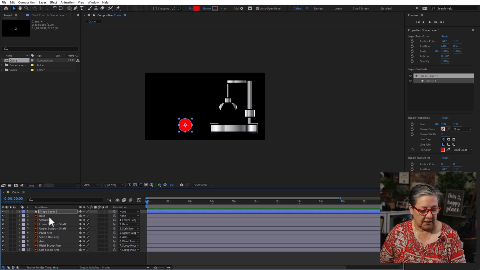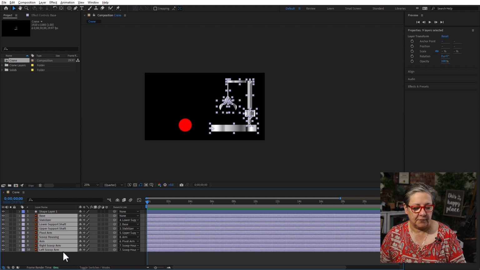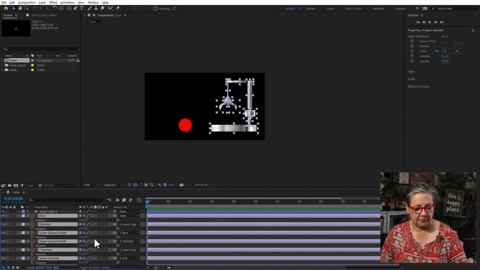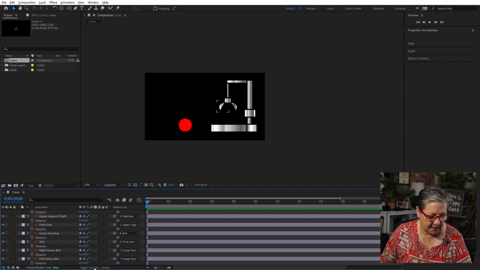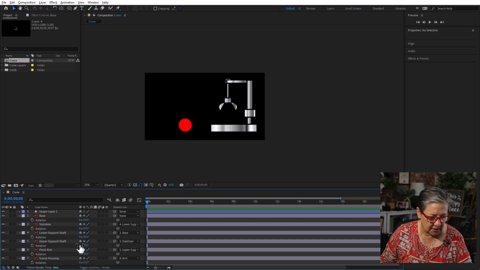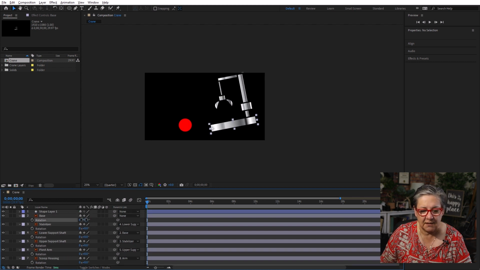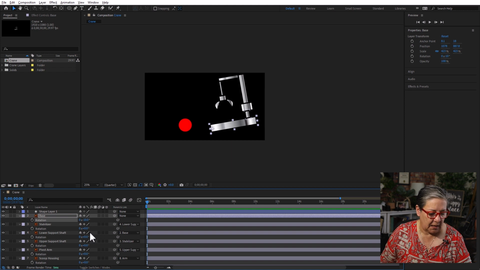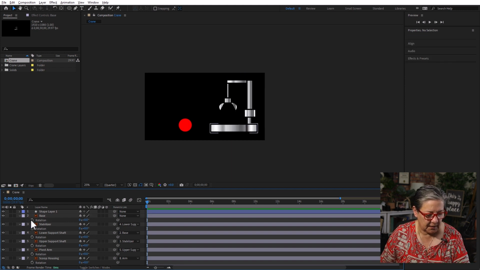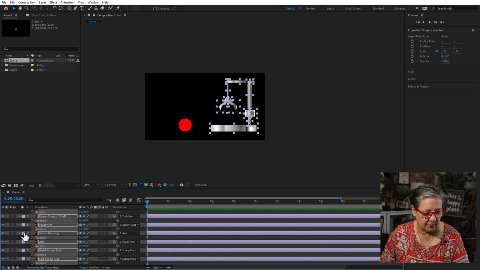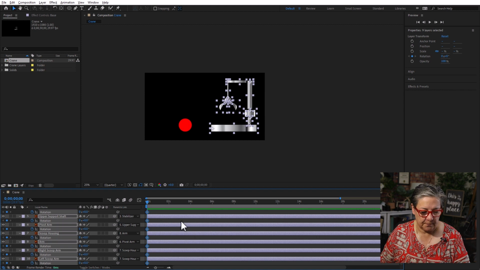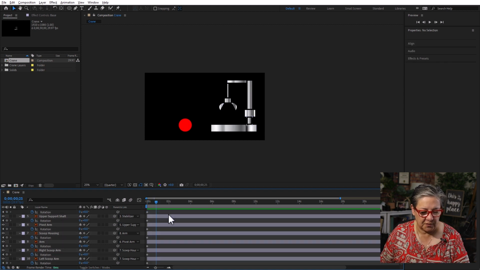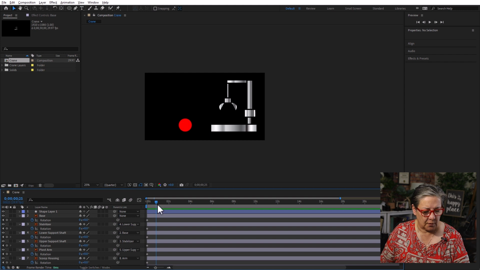I'm going to deselect the ball and select all of these guys, all of the arms and all of that for the crane, and now the rotation comes. I think I want for the base to rotate a little bit, even though, you know, that's not very realistic, but it's all good. And in fact, you know what? I think I'm going to just keyframe everybody there so that the crane can start from that resting position. And then let's have it move slowly, at least at the beginning. So I'm going to move the playhead to about 1 second.